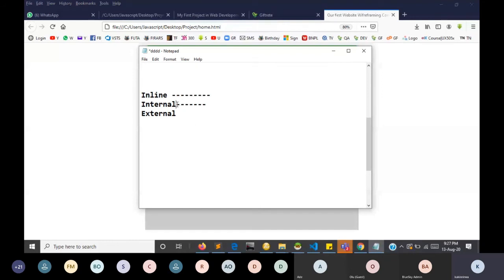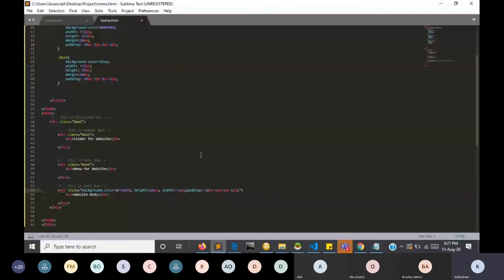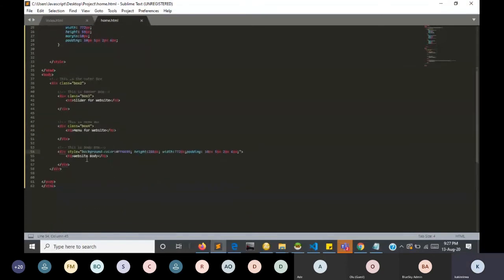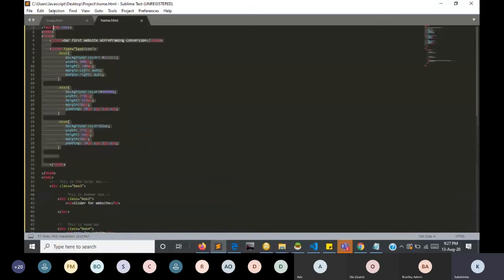So the last thing I want to show now, before we go to our assignment for the week, is how you write external. Because as you can see, by the time you start writing all this in your code or putting it at the top here, your website will become cumbersome to read and difficult to understand.